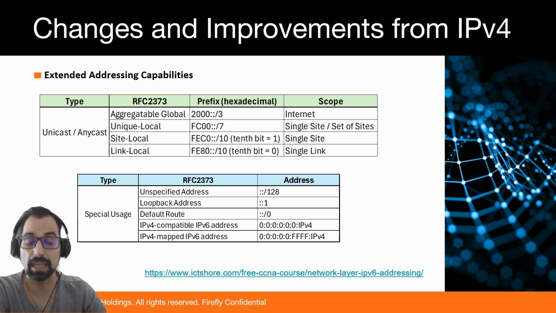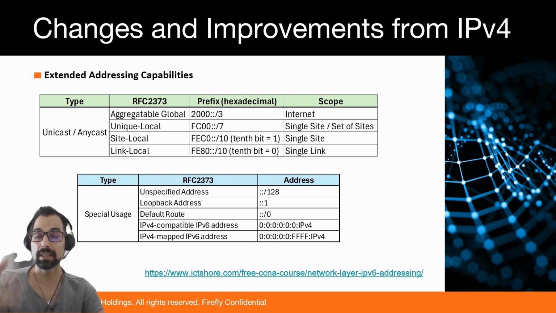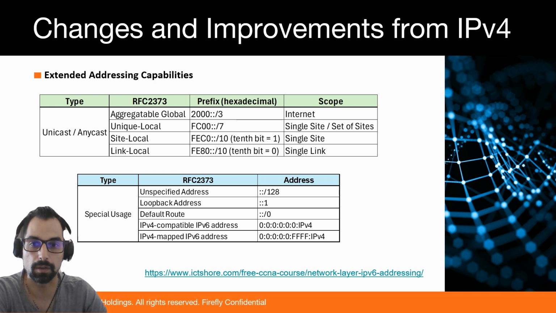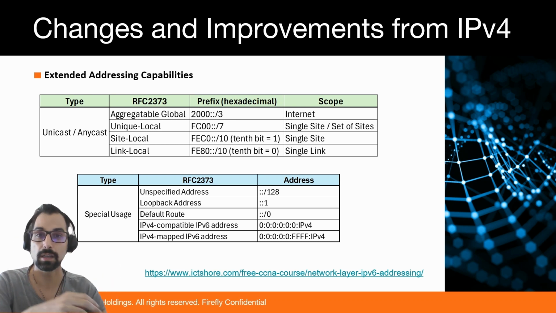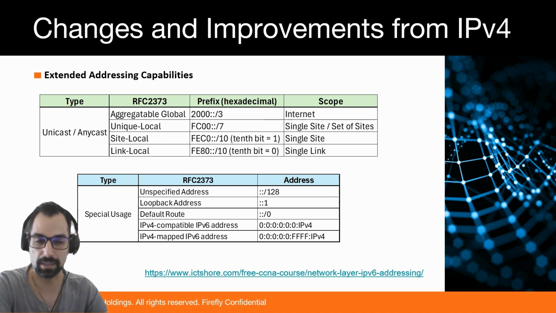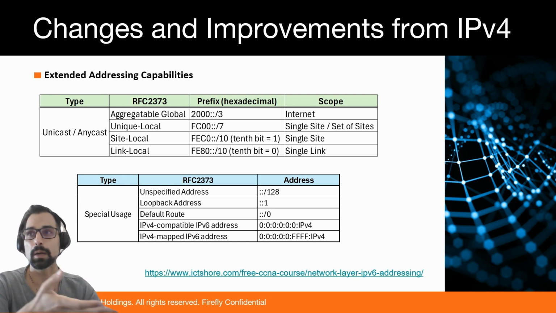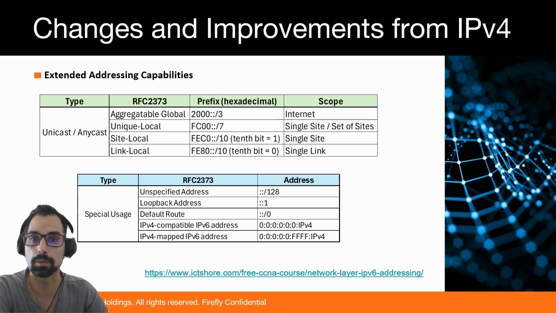And then IPv6 also has a lot of different techniques to migrate from IPv4 to IPv6 and to make that as painless as possible. So these are two examples of IPv4 addresses embedded in IPv6. Basically, these are methods for you to migrate smoothly from IPv4 to IPv6. Nowadays, I would say that dual stack is what is mostly used, but in some cases, you may need to use some of these technologies.